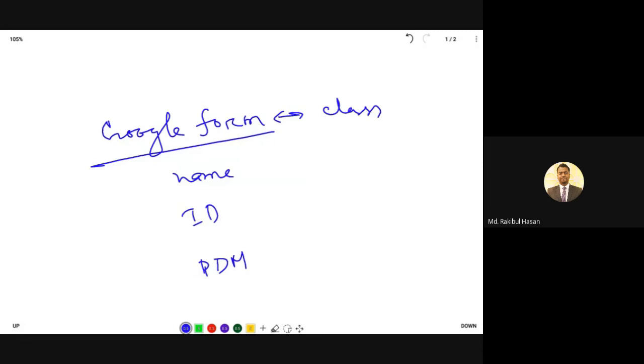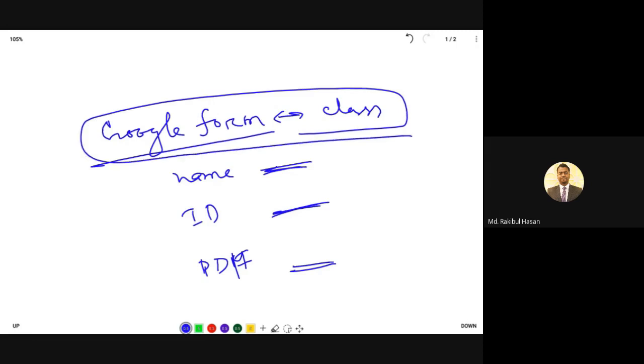Then I supplied it to all of you, and you filled in your information. You filled in your name, some other student filled in their name, and so on. They filled in their ID. So this name and ID are different for different individuals, and this PDF is also different for different individuals. So initially it was the class that I created. Then you filled the form, so you basically created different instances from that class. That's why these are different objects we may say.